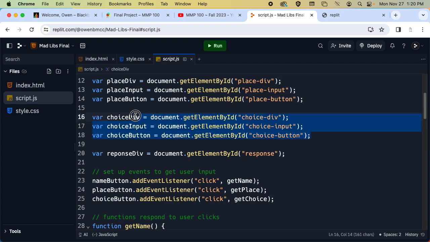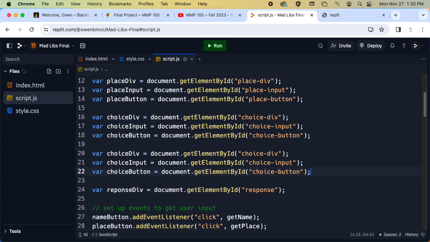So if I'm going to copy and paste, I'll just select the entire choice div section and copy that. And then I'll paste the whole thing. And then I just have to replace each instance of choice with verb. It doesn't really matter what you use here. They just have to be consistent. So it just has to match what you have in the HTML with the same capitalization, same spelling, everything like that.